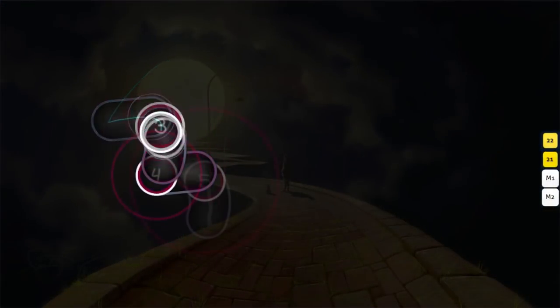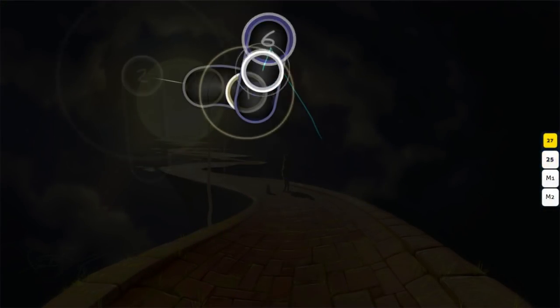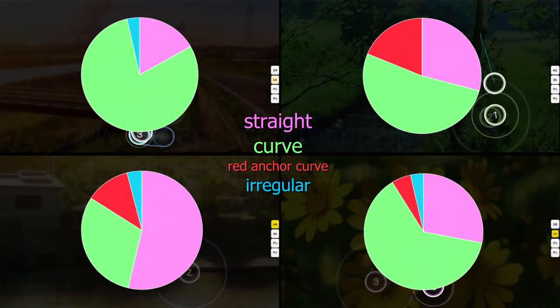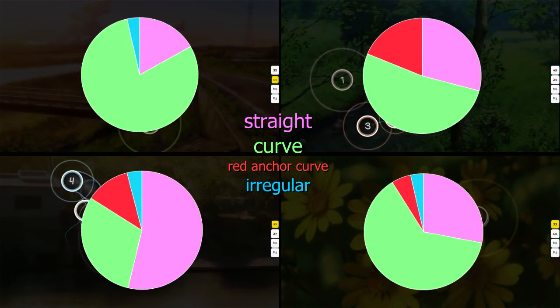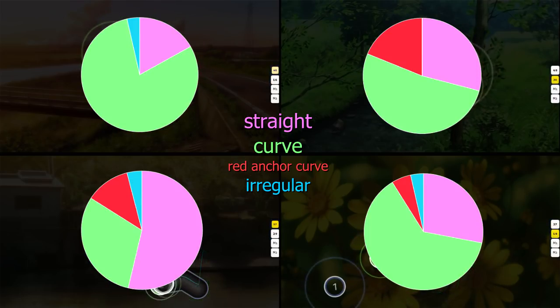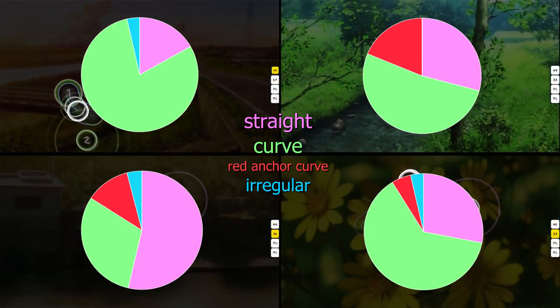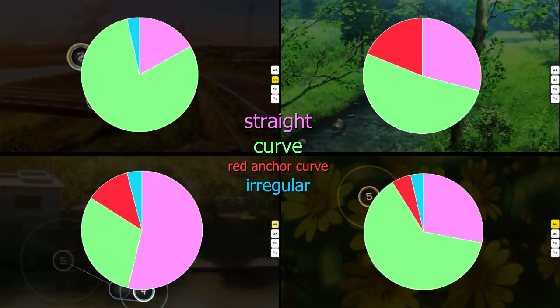By taking this info yet another step further, we can understand why generic slider shapes exist, and therefore, how experienced mappers relate slider shapes to music. Looking back at the overall stats, why are irregular sliders the smallest group despite housing the most potential shapes? That's because unusual shapes are the best way to emphasize unique parts of a song.